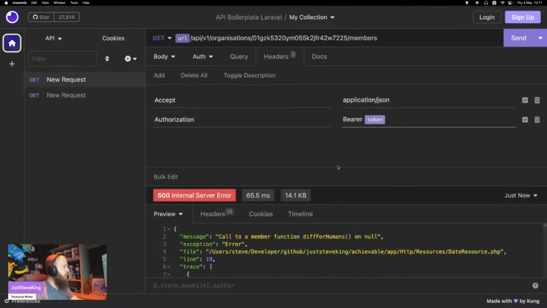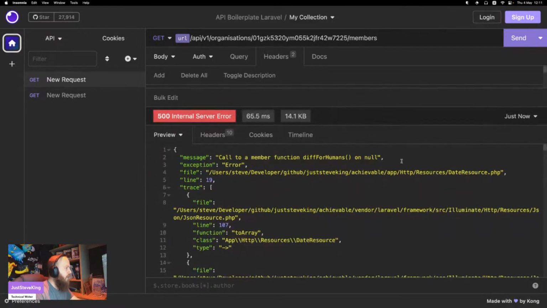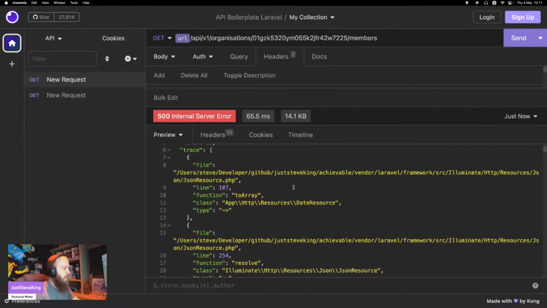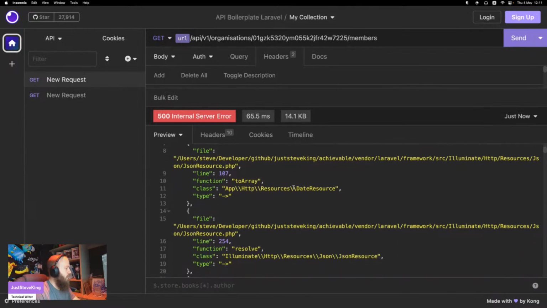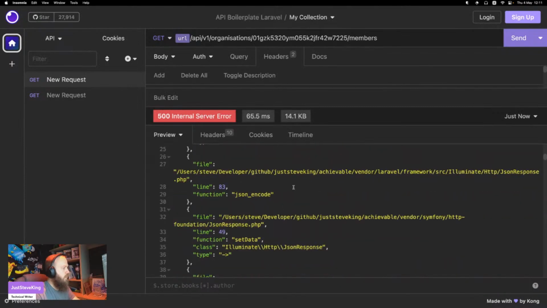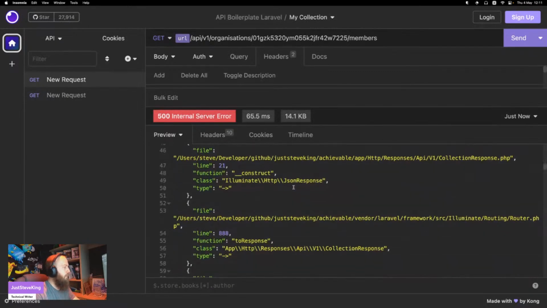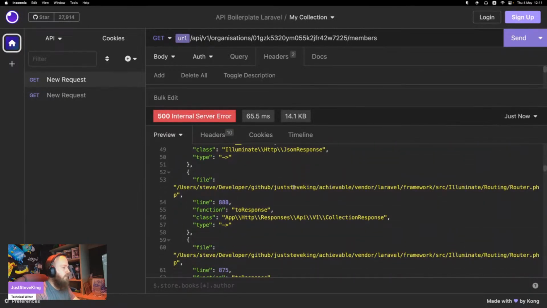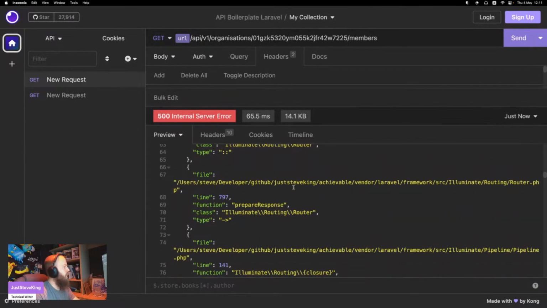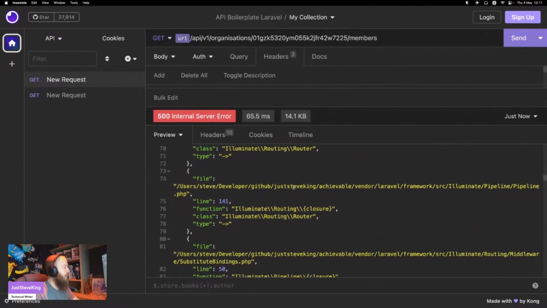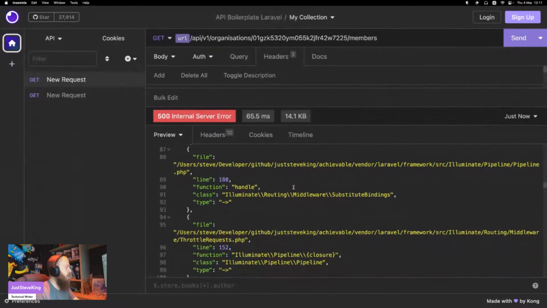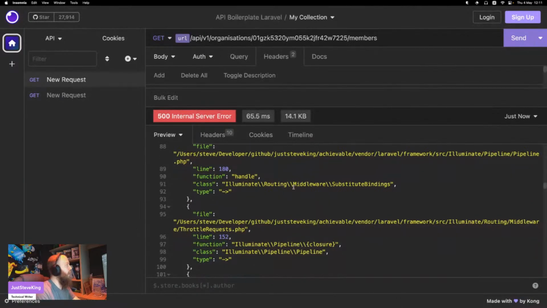Call to diffForHumans on null. Okay, so that's on a date resource coming from what is it coming from? Collection response, router. It's most likely coming from our member resource.